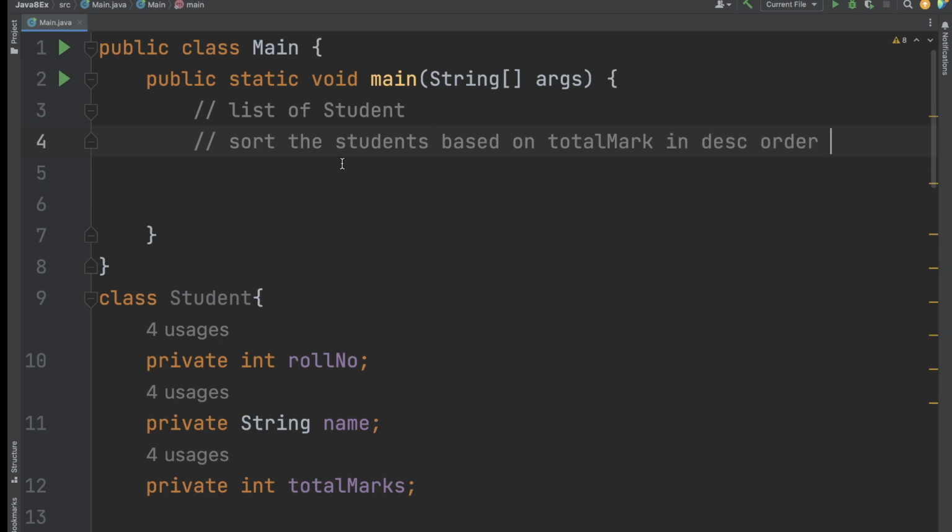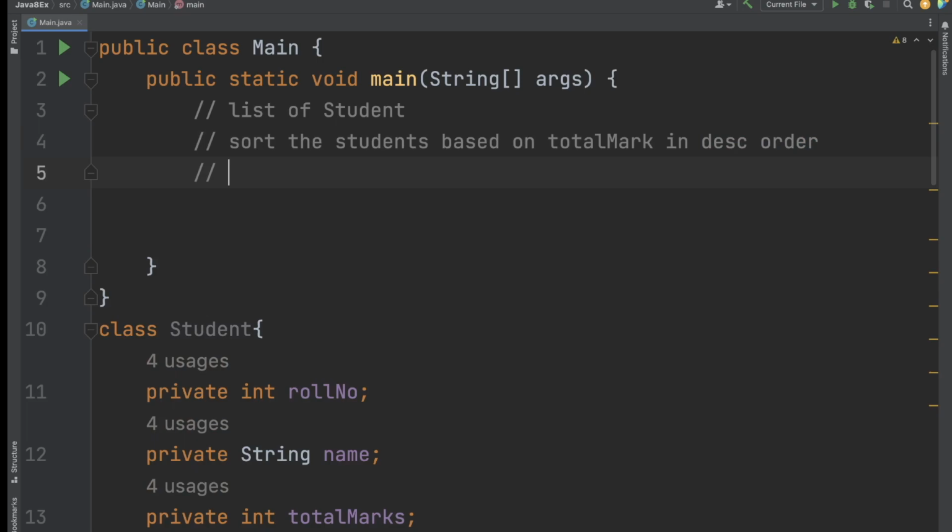Okay, the question is that you need to sort the students based on the total marks in the descending order, and also this question you need to solve by using Stream API only.